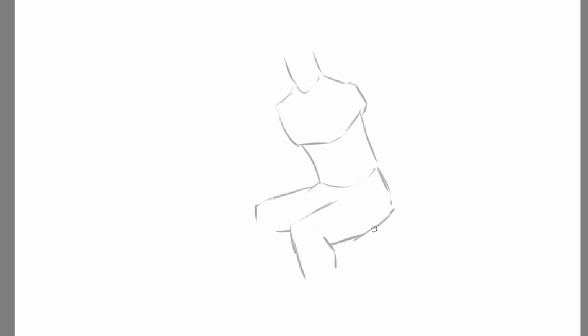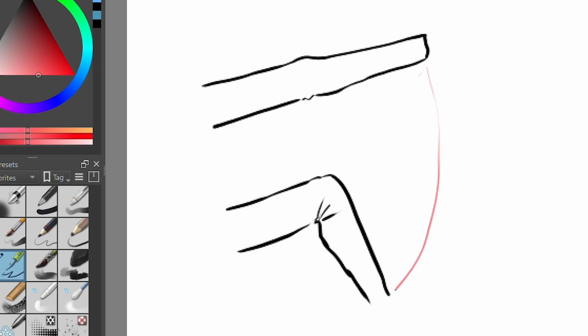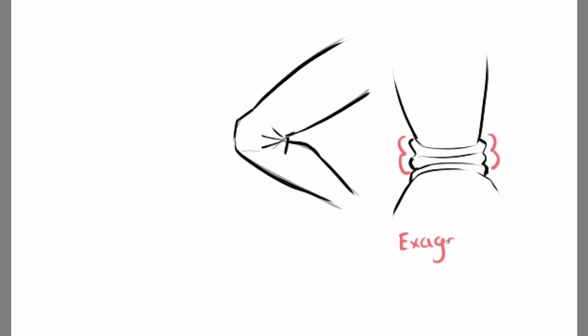Perhaps the most practical scenario of compression is when you sit down. Sitting down folds your shirt at a 90-degree angle, causing it to compress at your waist. If you're sitting down right now, just take a look. I bet you it'll be making accordion waves while also taking the shape of your stomach. Fold your leg. You'll notice the same thing happen at the back of your knee. Your trouser will compress into accordion-like waves while taking the shape of your thigh and calf.